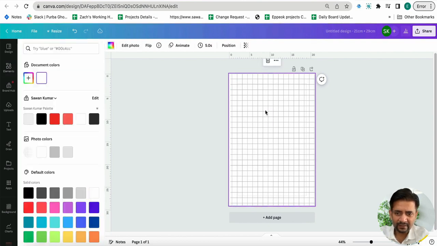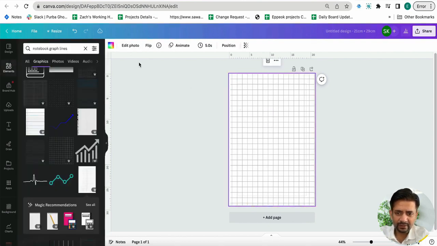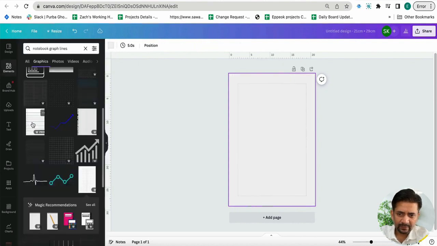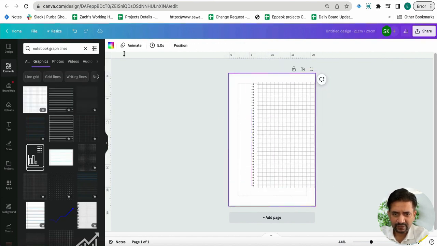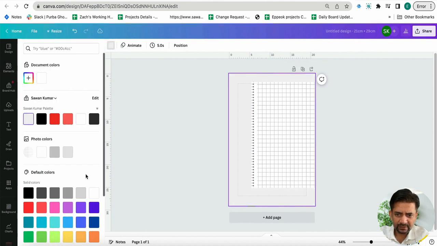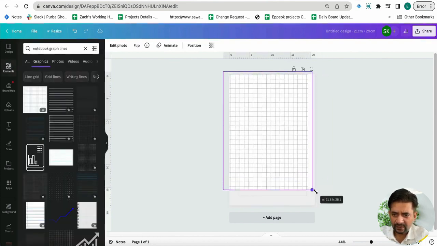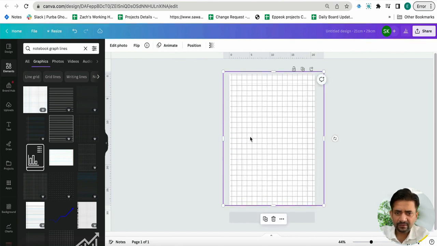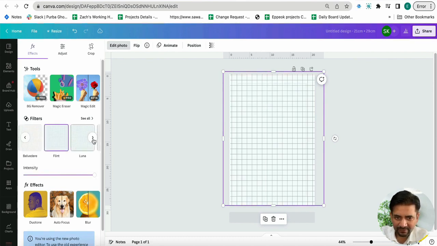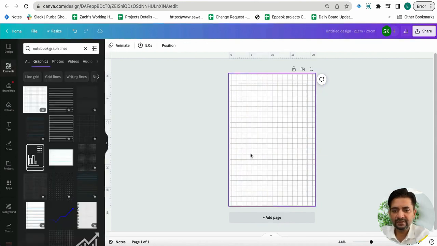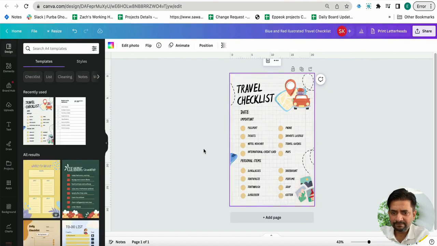The only difference being we change the color to something like this. But where did the graph go? Okay, so let us first change the background color to this, and then we add a graph. Okay, I see the reason. So this graph has a white background, which I would like a filter to be added to it to have some different color. Maybe this one looks good. Yeah. Okay. So this is what I have right now with me.